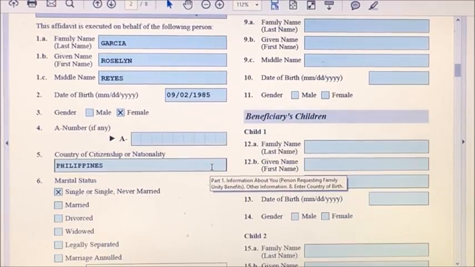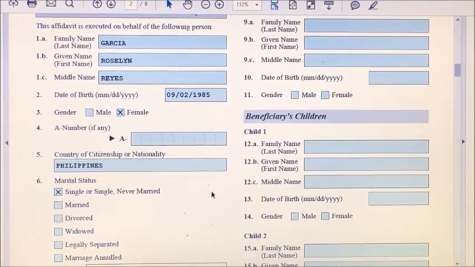So on alien number, most visitors to the USA would not have this number, so therefore leave it blank. Okay, because this is the first time we apply for a K1 fiancé visa. So the beneficiary, which is myself, I don't have an alien number.